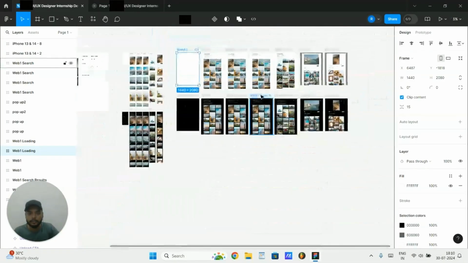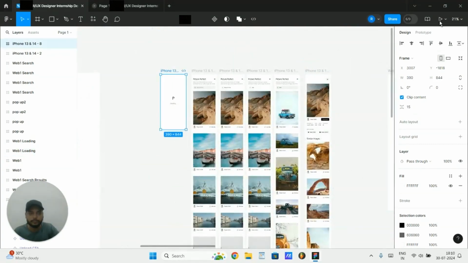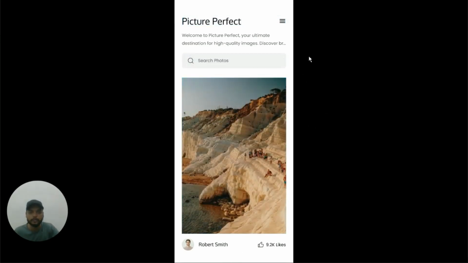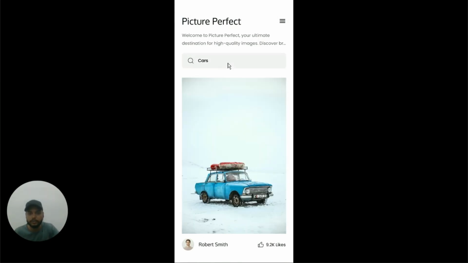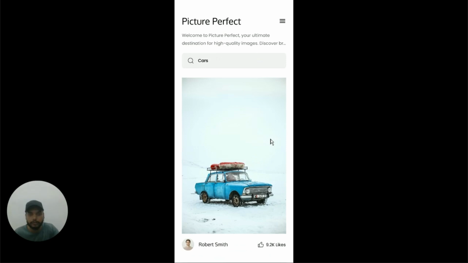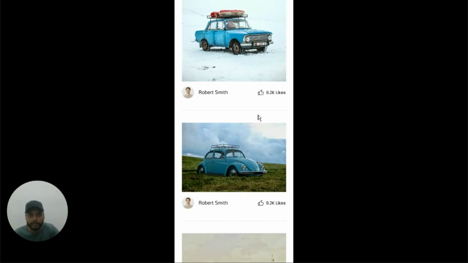Let me show you the phone version. This is the loading screen on phone, and this is the main page. Of course, I have decreased the size of the font here. This is the search bar, working the same as on the web. But on phone we cannot hover over any image, so I have placed the user information and like count at the bottom of the image, and this place is perfect for it because it does not block any image content. I have also provided a divider so that it works as a separation between the two images.